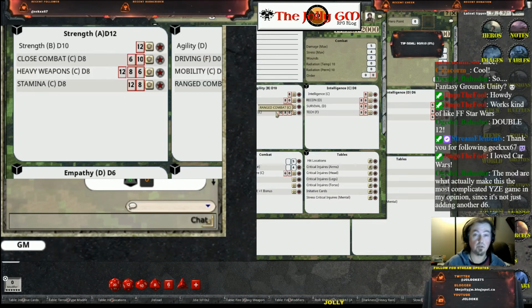So you always add your bonuses to your highest number first, and your negative modifiers to your lowest number. All right, and that's the basic concept of it. But again, that is the most difficult thing in all of this.